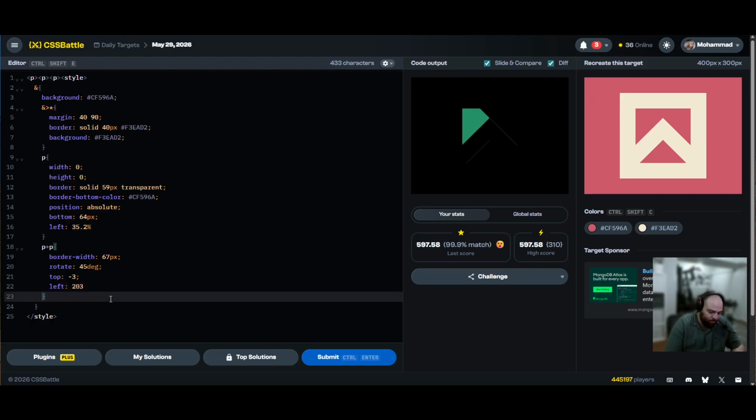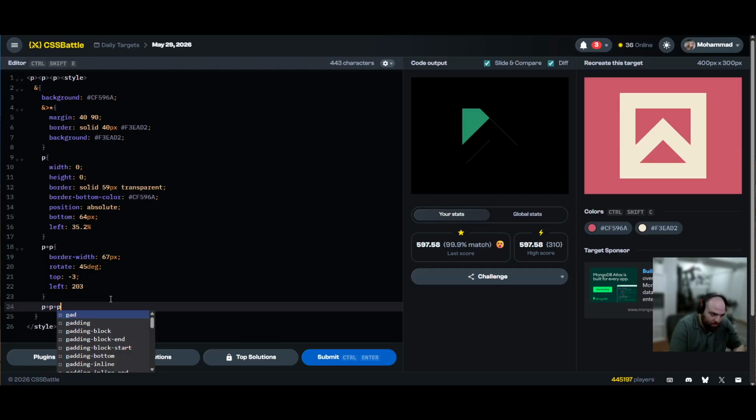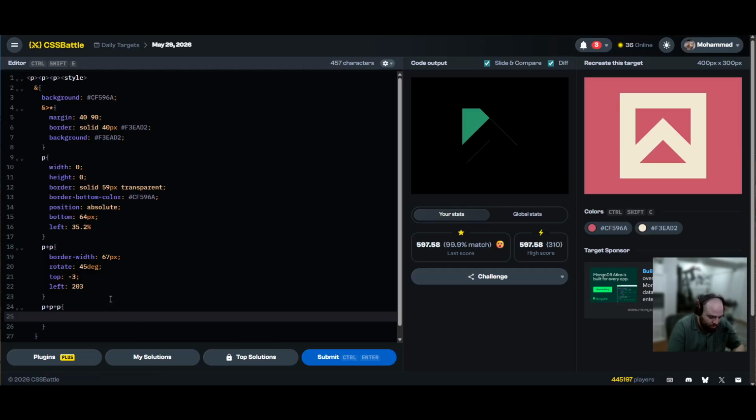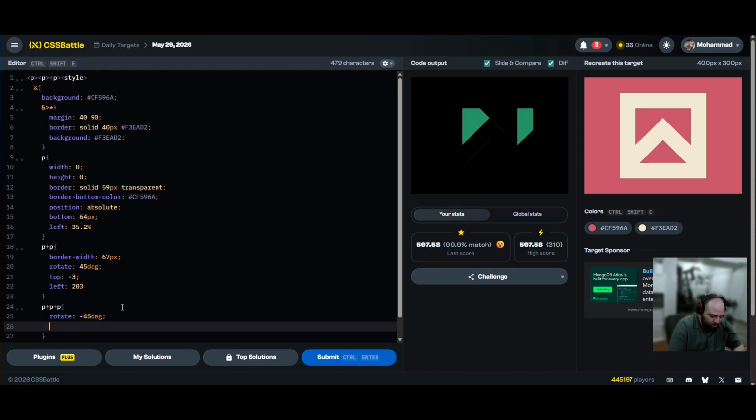Lose, lose. P plus P plus P. We'll just go rotate minus 45 degree, and then just the opposite of this, left 0.